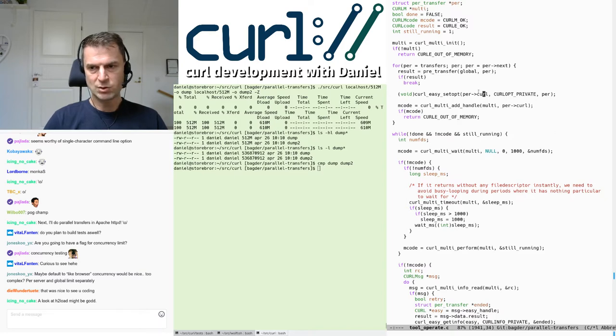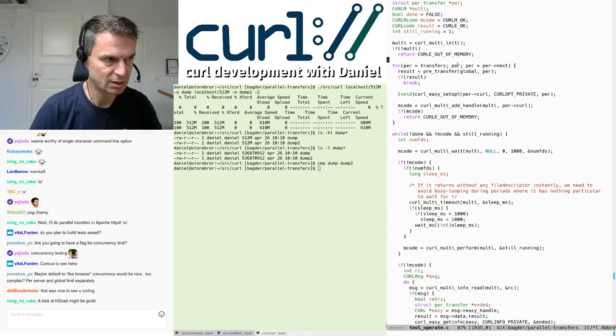I don't want to put all the limits into libcurl, because if you add a million transfers with curl, I don't want to put those million into libcurl and say, hey, I just want to do them two at a time, because that's going to queue up 999,998 transfers in libcurl instead of doing it in the curl tool. So I think it's better to do some of the queuing in curl itself.